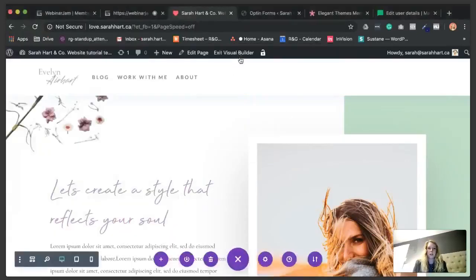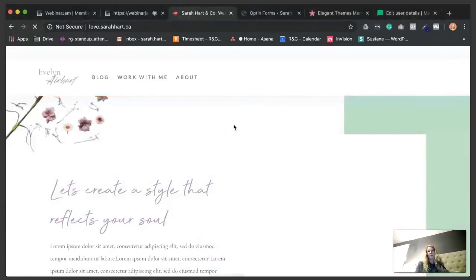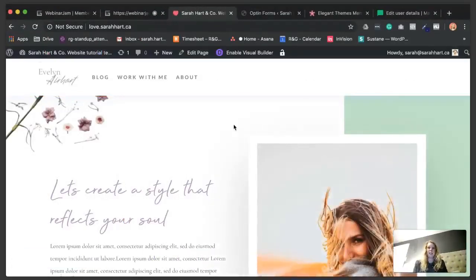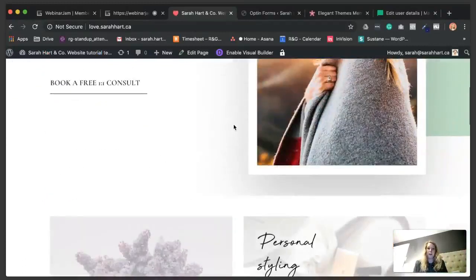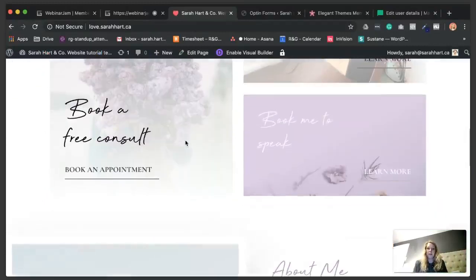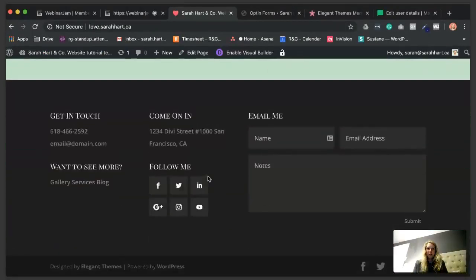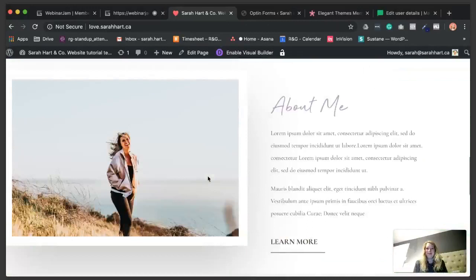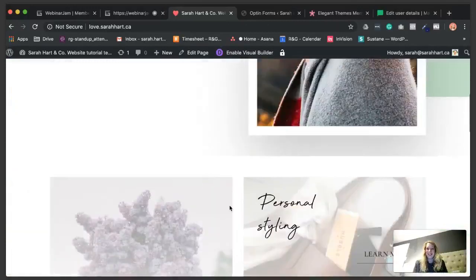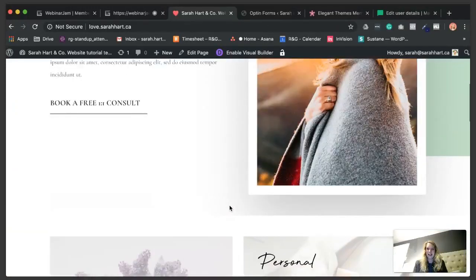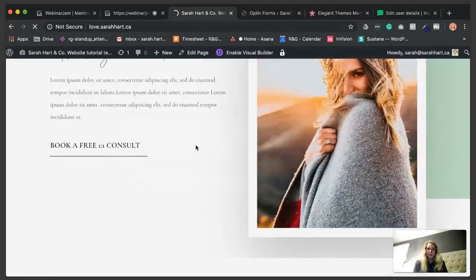Oh, let's exit the visual builder first. Discard. So 20 seconds in, I should be getting that pop-up on this page. Watch it not work. Oops.